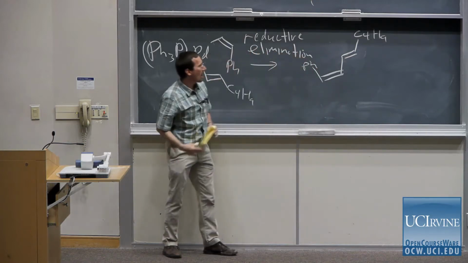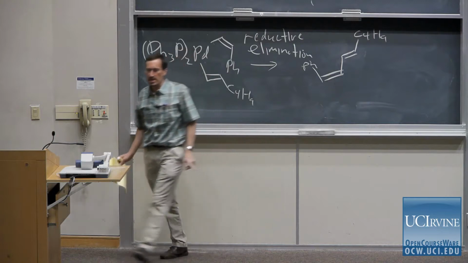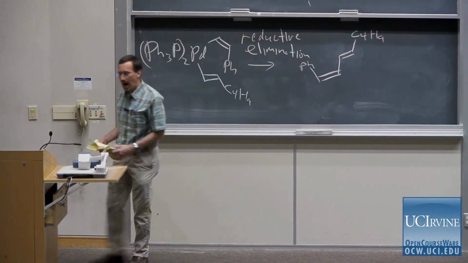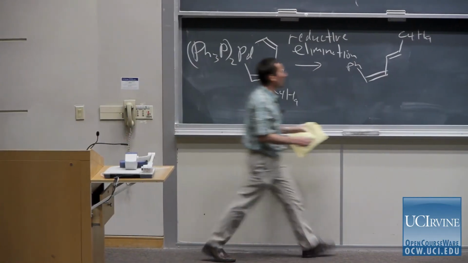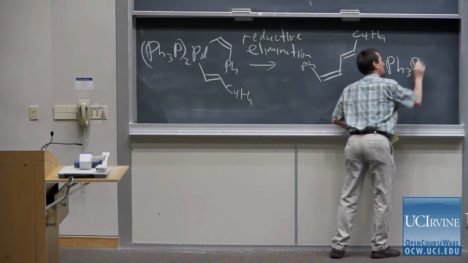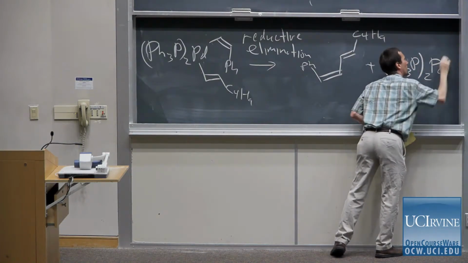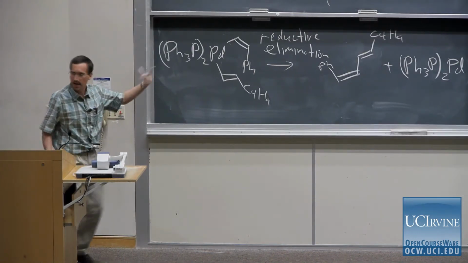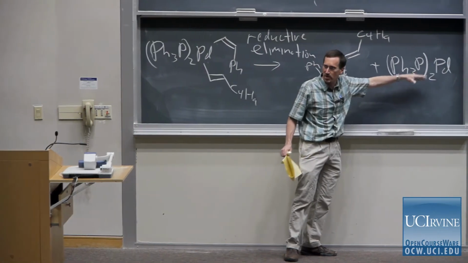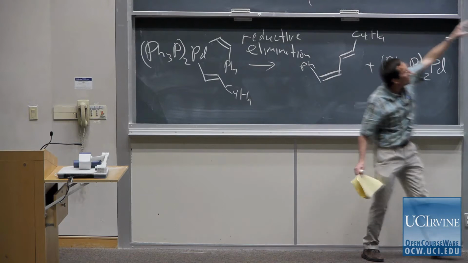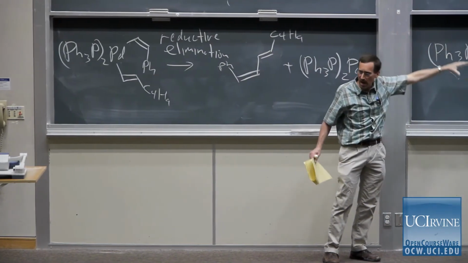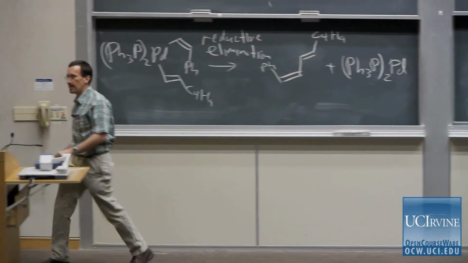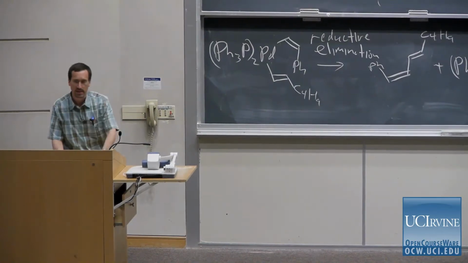Now we're going to have our diene, our 1Z,3E-1-phenyl octadiene, and we get back our palladium catalyst, and it's dropped to the zero oxidation state. And this is really, of course, the hallmark of a catalyst. The catalyst goes through the reaction again and again and again. So the catalyst is available now to react with another molecule of alkenyl halide, to have another ligand exchange occur, to have another transmetallation occur, and finally to undergo reductive elimination again and again, dozens and even hundreds of times in the catalytic cycle.